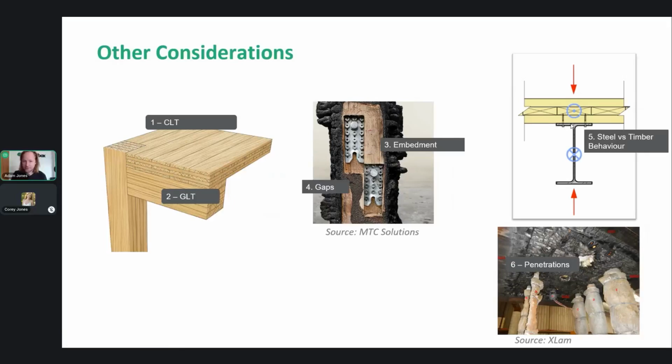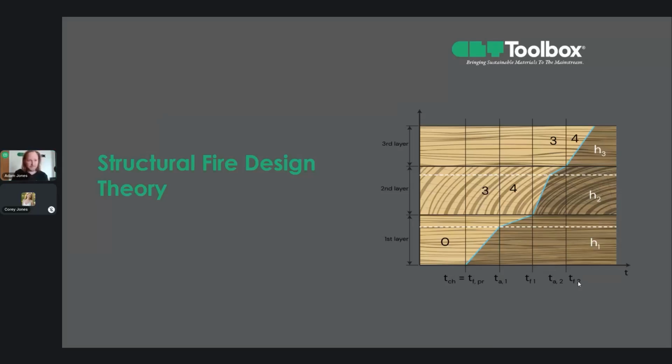Or also penetrations. What about your penetrations? Usually there is a standard set of penetration details from the supply chain that are tested that you can get to. And what you don't want to do is a non-standard penetration for your mechanical services or something like that. That could be a bottleneck for a new fire test, whereas by speaking to the supply chain up front, you'll know what penetration tests are available and can do it within what they've got from a compliance point of view, because a fire test can be a bottleneck to a project and hold it up. All right, now we're going to move into structural fire design theory.